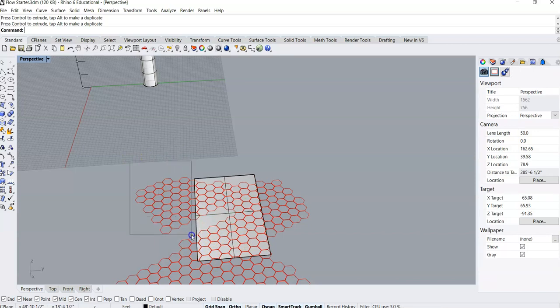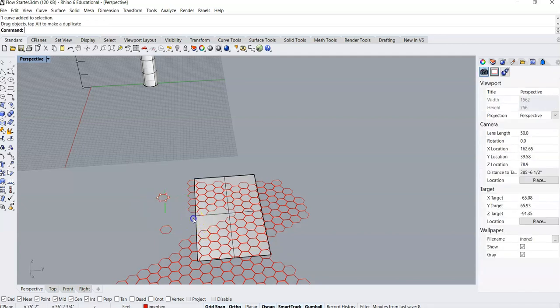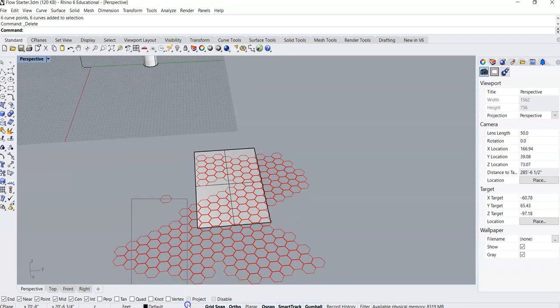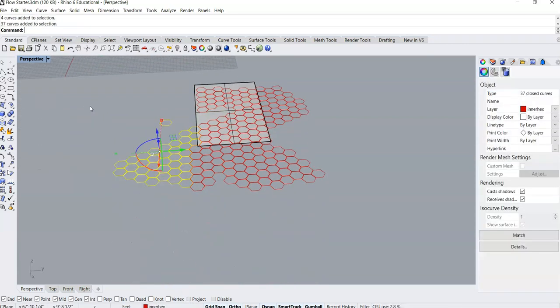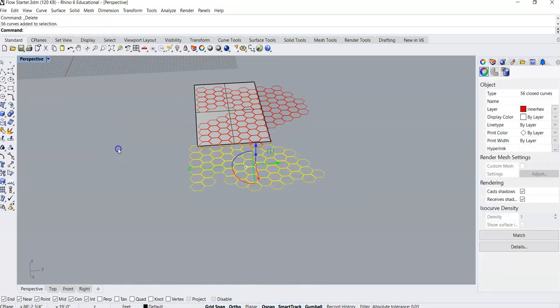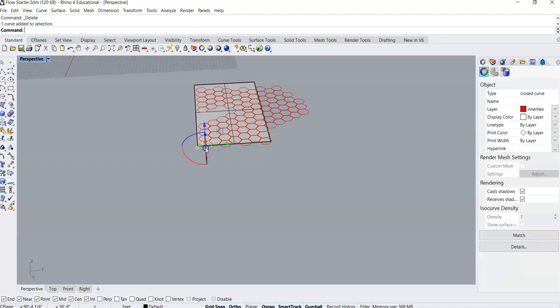So I'm going to highlight all this stuff, goodbye. I'm going to highlight this guy. These guys are out of here. Goodbye. And these guys are all out of here. This guy's gone. And I suppose I could get rid of these guys as well.